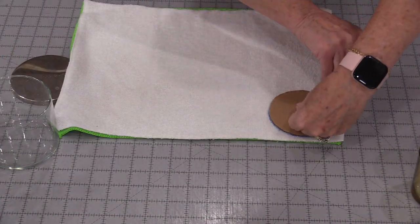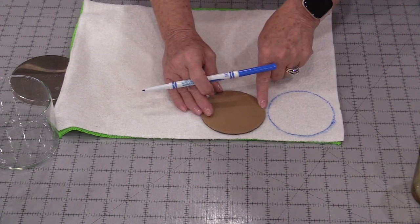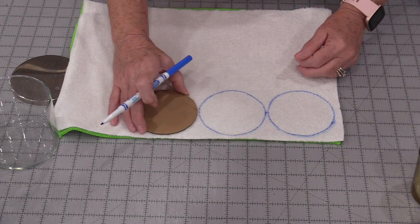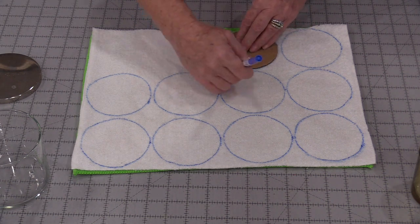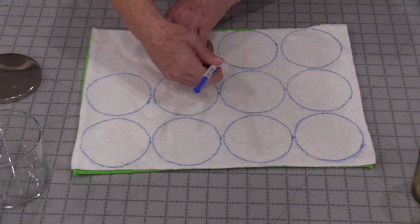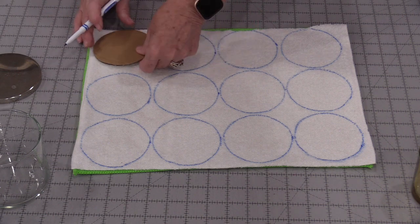Let's just trace our circles. I'm going to leave just a tiny little space and draw those circles. I just picked up this microfiber cloth from the dollar store and an old towel, and it looks like these are going to fit perfect. I love it when that happens.